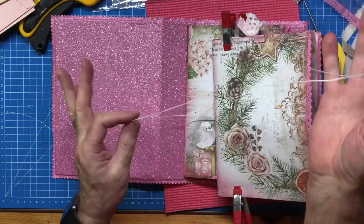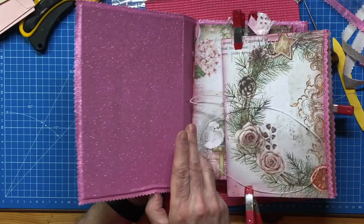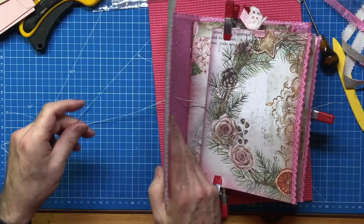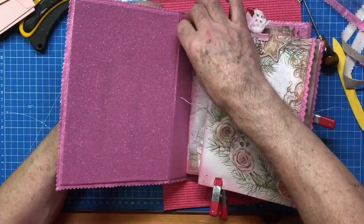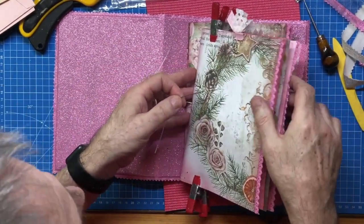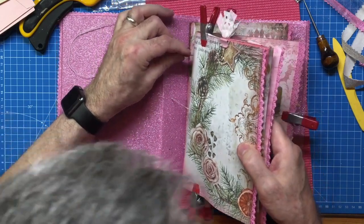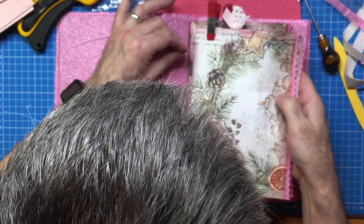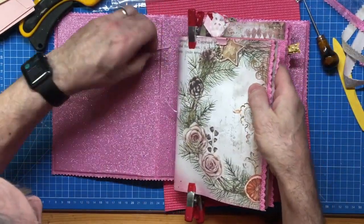So now we've gone through the signature, we're going to go through the spine in the middle hole, come out to the side, pull it, but not too tight. We don't want you to pull it too tight at this point. Then back in the top hole, back to the centre, and then find the middle hole in there, poke it through, hopefully come out in the middle. Sometimes it needs a little bit of wiggling to find the right place.